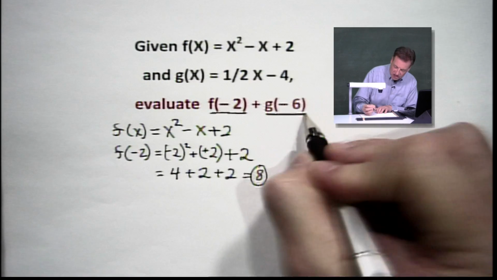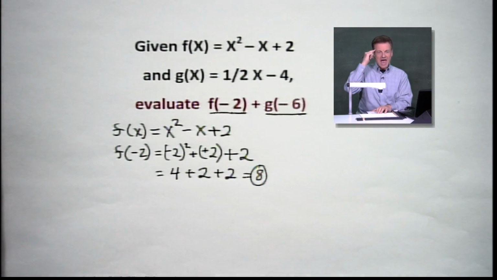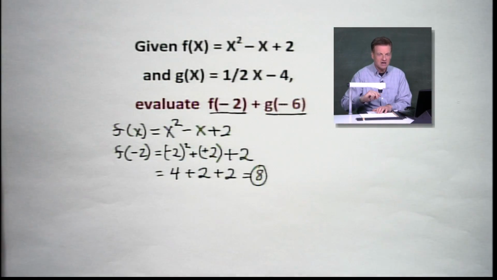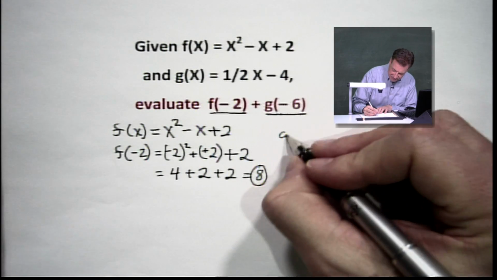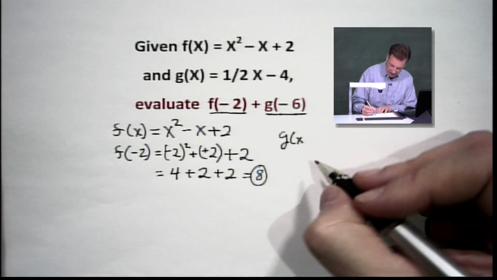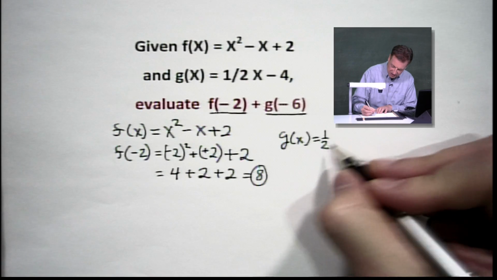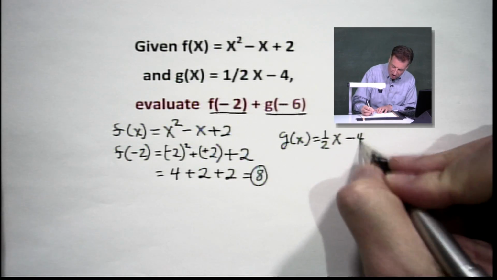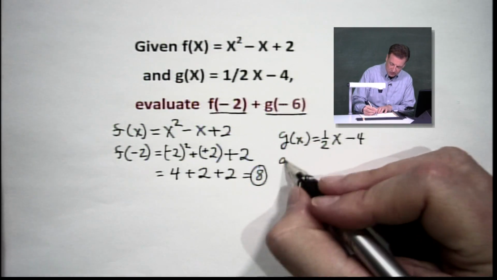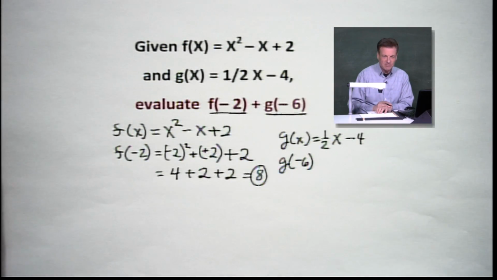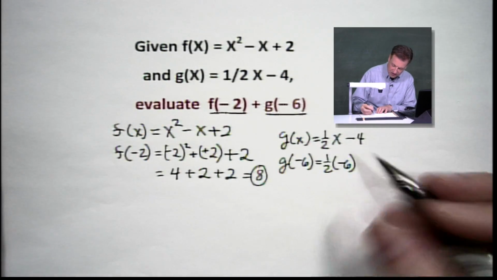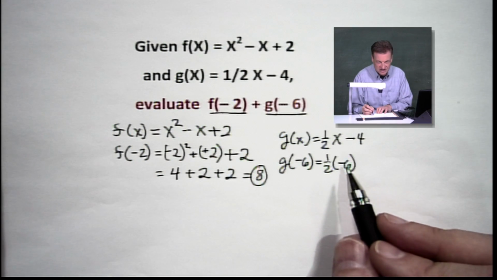Now we're supposed to use g of negative 6, which says, hey, Ernie, and the rest of you who are watching me today, go to the g function. Go to the g, all right? And let's see what that says. That says g of x equals 1/2 x. And some of you get nervous about those fractions. Half of anything is easy to do. It's not hard at all. And let's see what happens when we put a negative 6 into that mix, all right? So we're going to take 1/2 of negative 6. That's what the idea is. Replace the x with the negative 6.